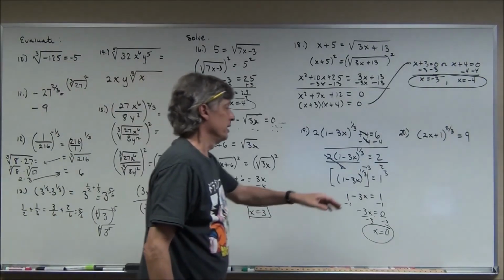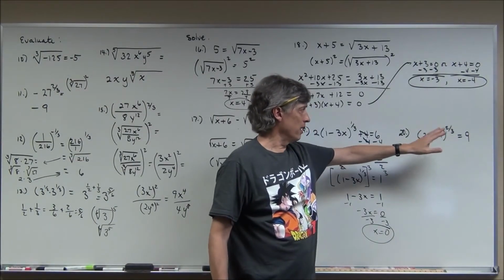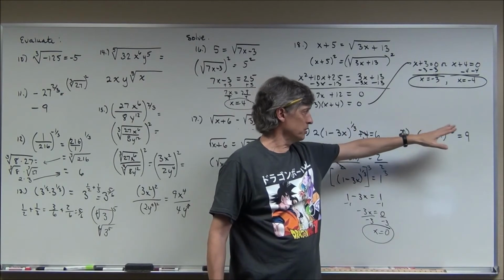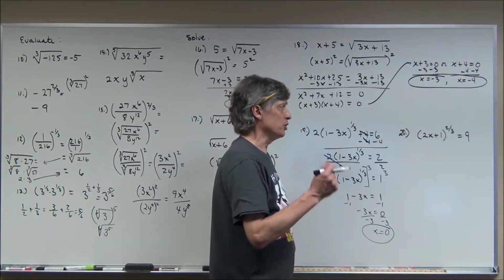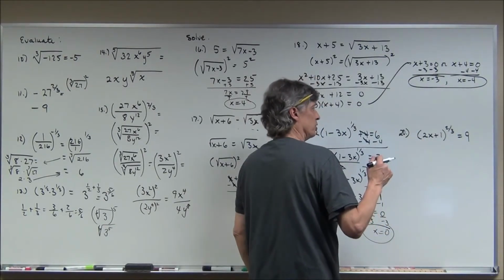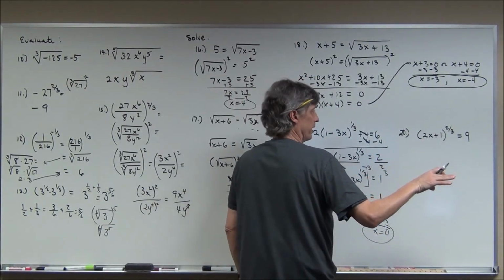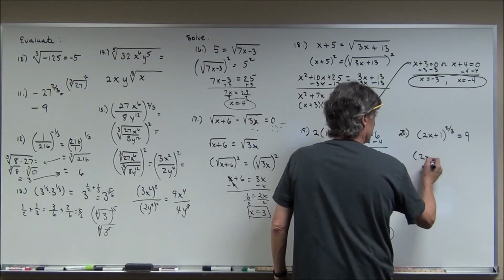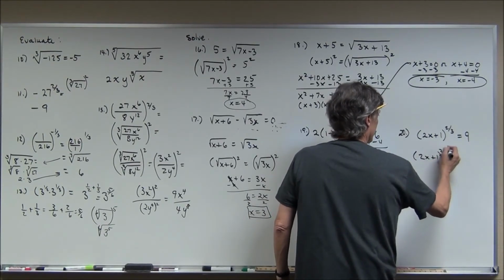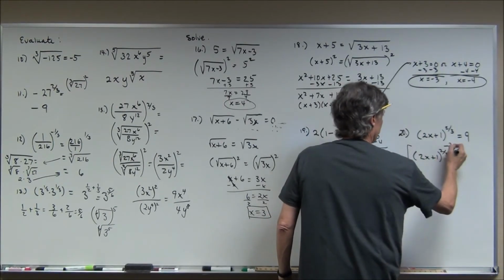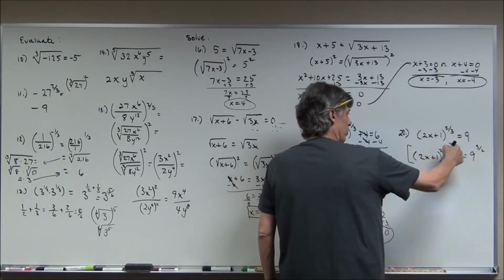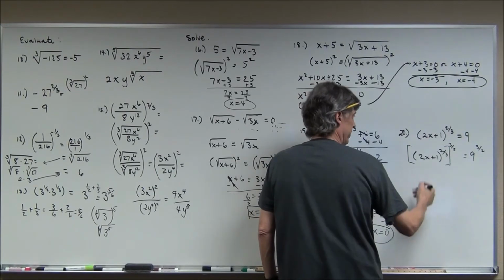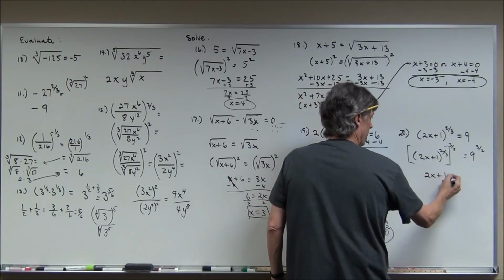All right. This last one is here because of the idea that when you raise both sides to the reciprocal power, the reciprocal of 2/3 is 3/2. That means you're taking a square root because the denominators are 2, and that's going to pick up the plus or minus. I am going to raise this side to the 3/2 power. I'm going to raise the right side to the 3/2 power. Power to power, those are going to multiply and just give you 1, so I have 2x plus 1.